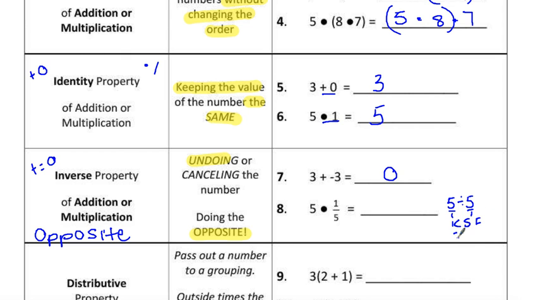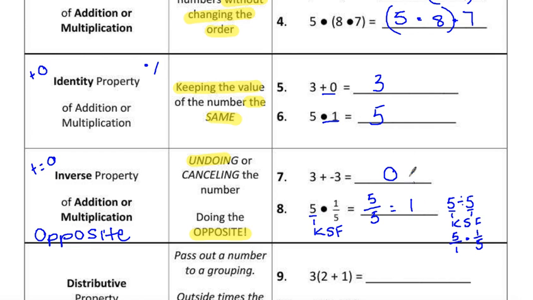So I really have 5 over 1 times 1 over 5, which is what this is showing here. 5 over 1 times 1 over 5. So this is our keep, switch, flip property. Now if I do 5 times 1, it's going to be 5. 1 times 5 is 5. And then 5 divided by 5 is 1.